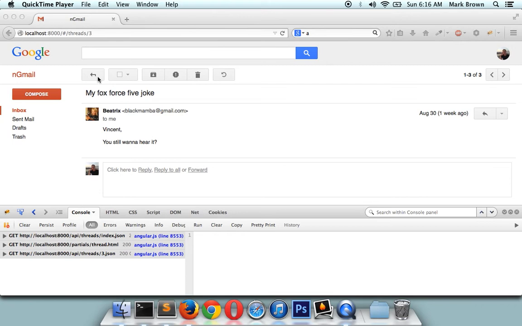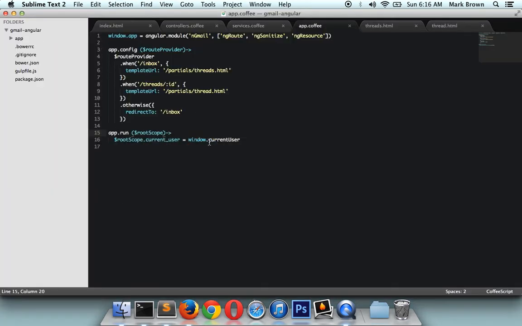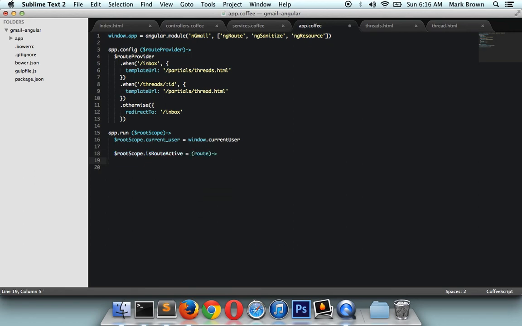The back to index button here, we only want to display when it isn't the index route. So we need a way of checking that, and we can put it on to root scope because this helper is going to be helpful in lots of pages. So isRouteActive takes a route, and it will just compare if the route is equal to the current active route.